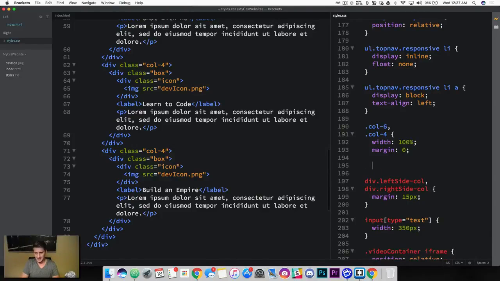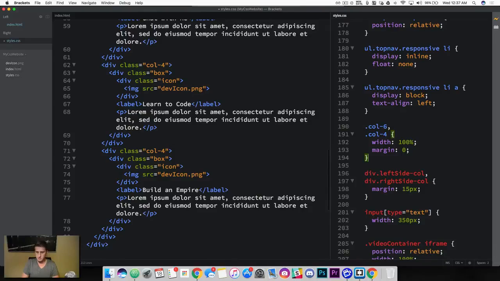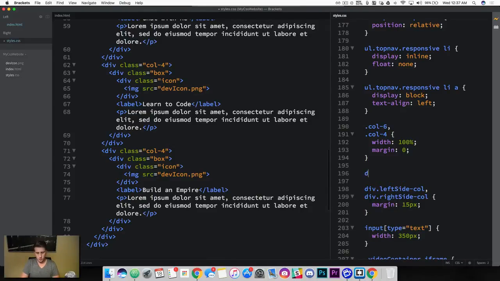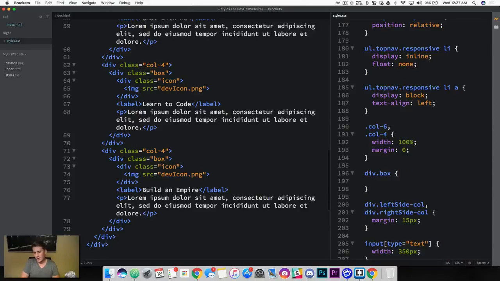Oops, I deleted my bracket here. There we go. Grab the box class. Okay, and all we want to do here is change the padding, and let's make it hug the edges pretty close. All right, and then I think that should be okay.